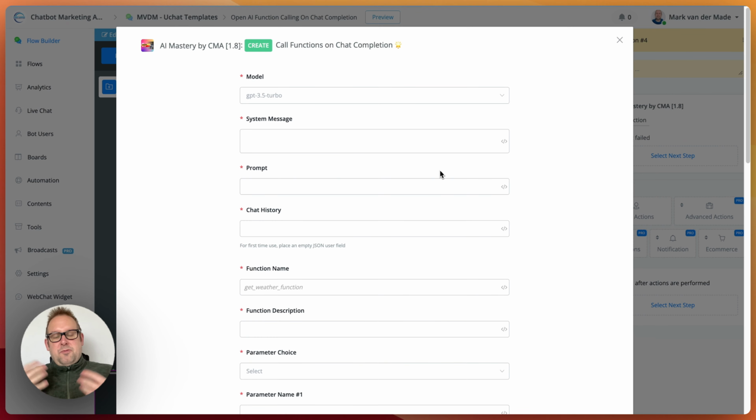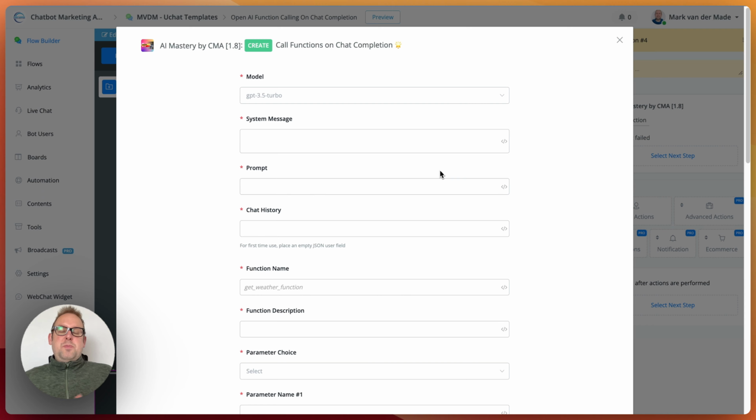Now, this is a really easy way to provide function calling inside of ChatGPT. What is function calling? For the ones who do not know what it is, it allows you to basically grab certain parameters that you can use in a later sequence of your automation, right? So for example, for appointment bookings, we might want to capture the user's name, the date, the time, and then continue with the automation. For example, to be able to book the actual appointment using either a third-party platform or directly inside of the platform you're currently in. For me, that is UChat. So that is one use case.